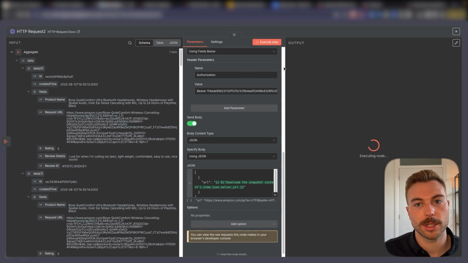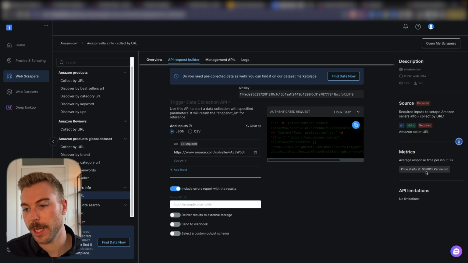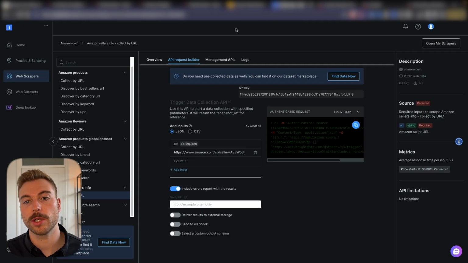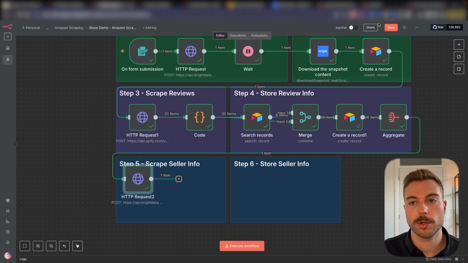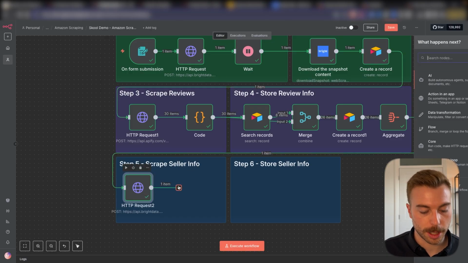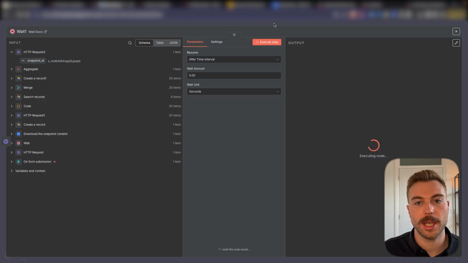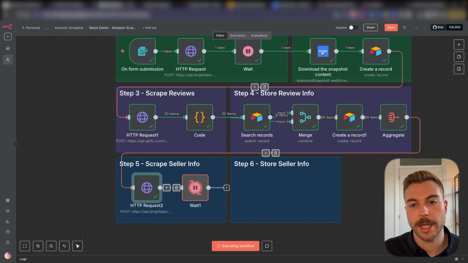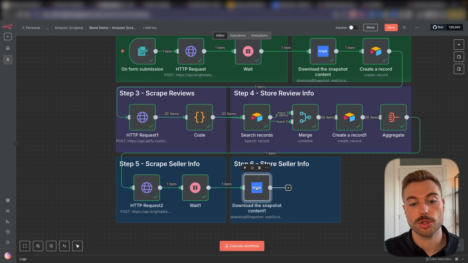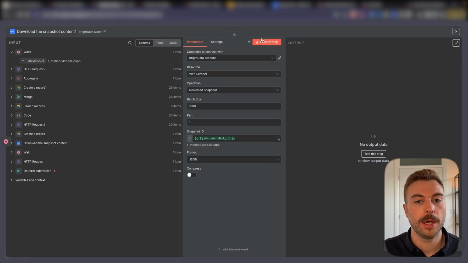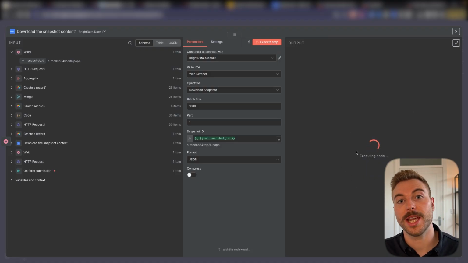We'll now come through and execute the step here. Again, we're still only paying 0.015 per record, and it takes around 2 seconds to get that out there. So we'll come back across, we'll do save. We're then going to come through and do a wait module, and we're going to put this for, say, 5 seconds and execute the step in here. Now we'll duplicate the one that we had from earlier from Bright Data, so we can extract that information. We'll now come through and execute the step, and as we should see any second now, we get the information that comes back all around that seller.